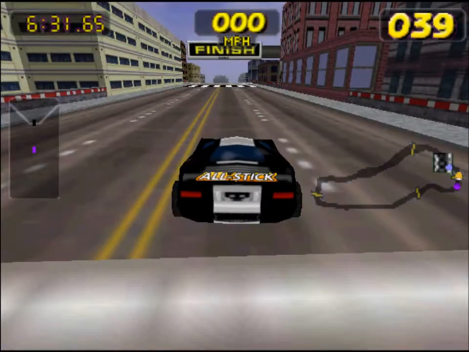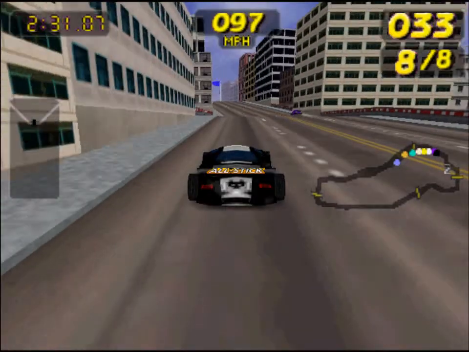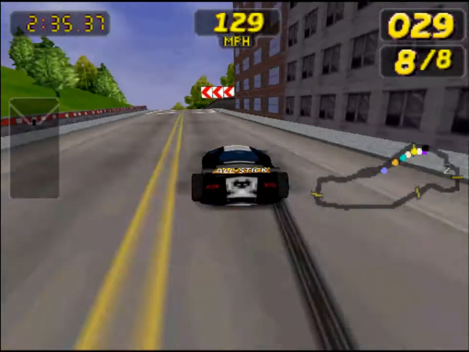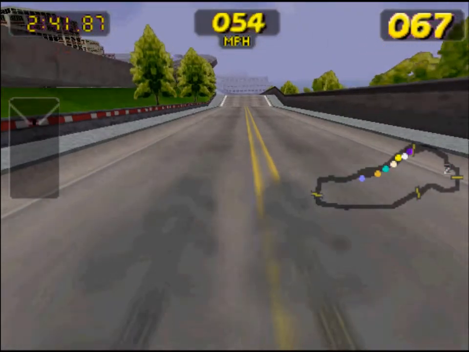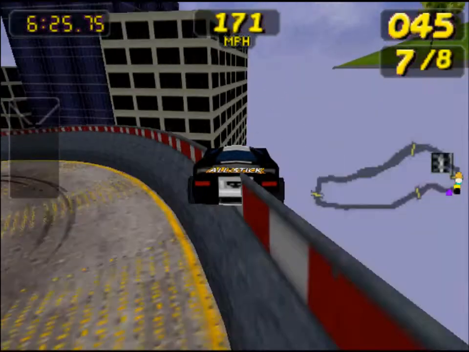Now, there are some areas where you think you're jumping over the wall, but you probably want to try and stay away from water in this game, because once you hit the water or the land, you'll just be transported right back to the track, so you don't really see anything different. But in this area here, you just go right through it.